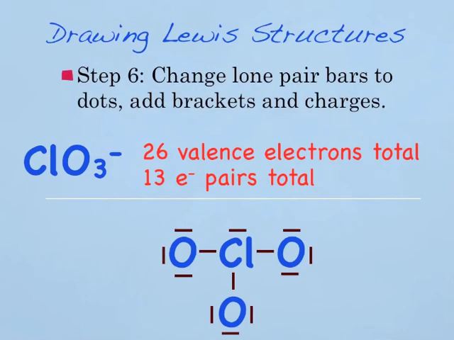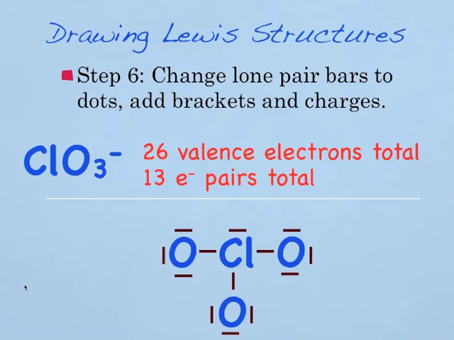Step number 6 is going to be to change all these lone pair bars to dots if you use the bars. If you would not like to do this step in its full extent, you can just avoid using bars when you're doing lone pairs and only use bars when you're making these bonds, if you'd like to condense these steps a little bit. But if you like the bars, which I kind of do, you can continue to use them, but make sure that in your final answer you get rid of that. Let me show you what that looks like very quickly and easily.